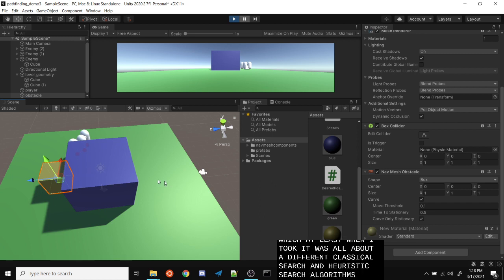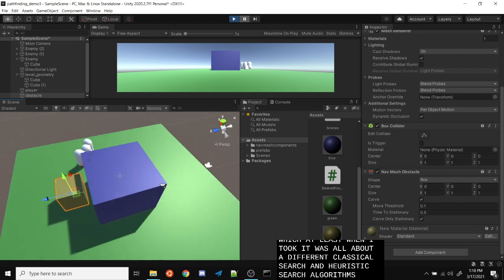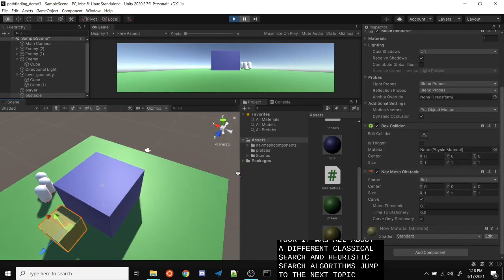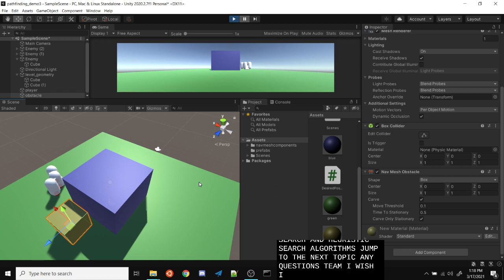Okay, does anyone have any questions about this before we jump to the next topic? Any questions, team? I wish you could see me here in the corner, but if OBS crashes, it often just disables my webcam. It just doesn't want to have any of that. Not sure why, but that's open source for you, I guess.